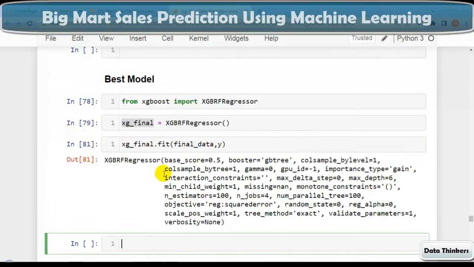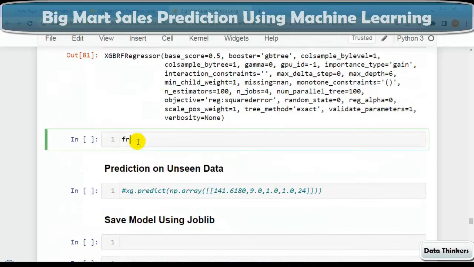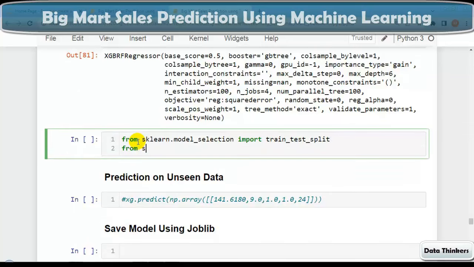Now let's check MAE, mean absolute error, as well for our XGBRF regressor. So for that, let me import from sklearn.model_selection. Let me import train_test_split, and from sklearn.metrics, let me import mean_absolute_error. Let me execute this cell.